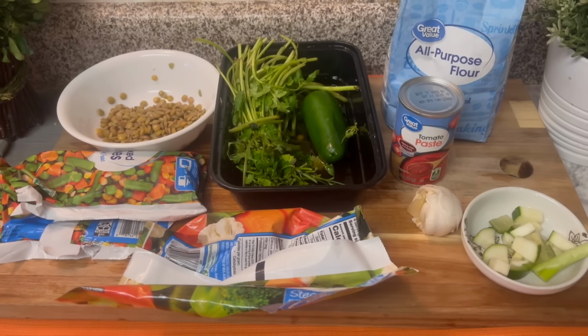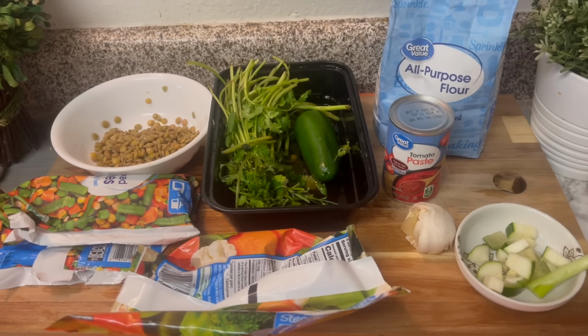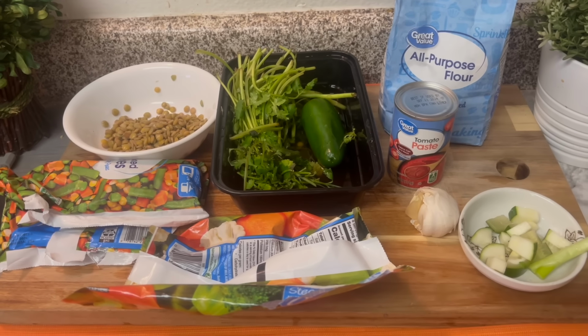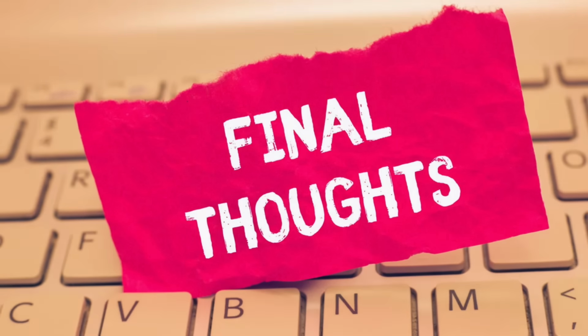I could use the flour and I could make one of those soups with vegetables and dumplings like I made about a couple months ago. Or I could make some empanadas, or I could make a little pot pie.